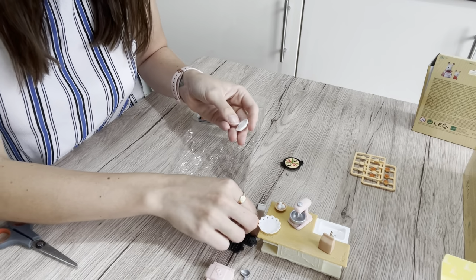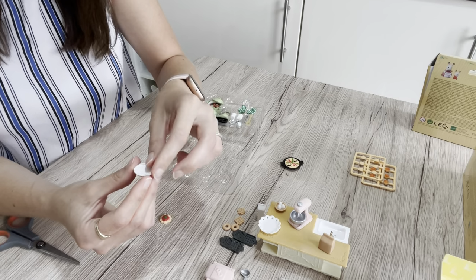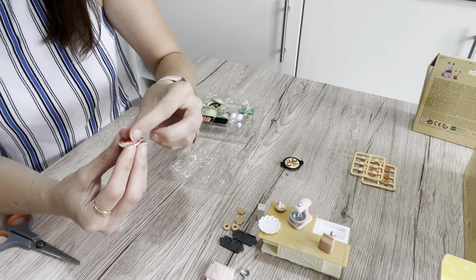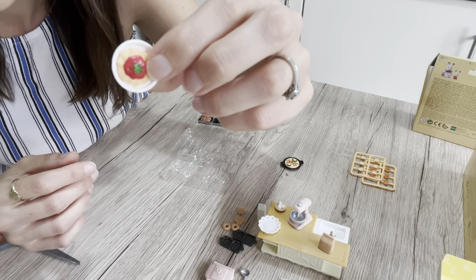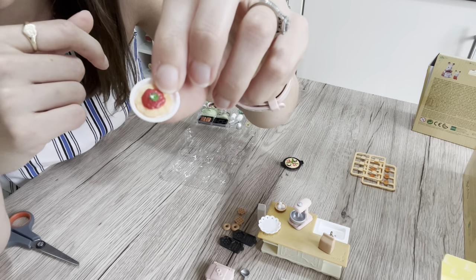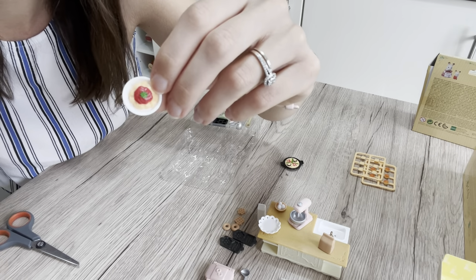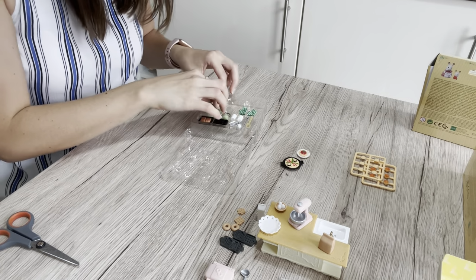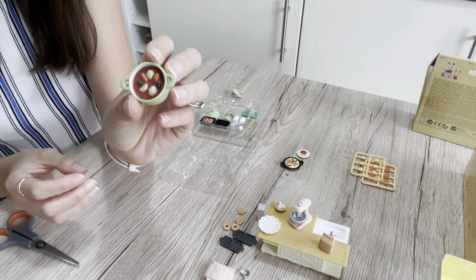Oh, here we go, look. Oh! Why do I keep dropping everything? So under the food, there's another plastic bit of film. So take that off and then I can pop that back on. If you look, you can see that is the pasta that I was talking about before, with obviously like a tomato-y sauce on top, a little bit of basil on top of that. That is a classic meal in any household. Filled pasta, tomato sauce, basil. Can't go wrong. And then we have a pot here of some sort of stew.